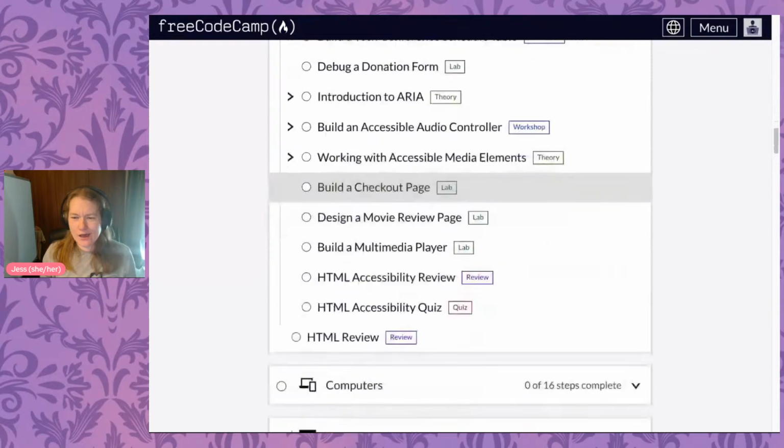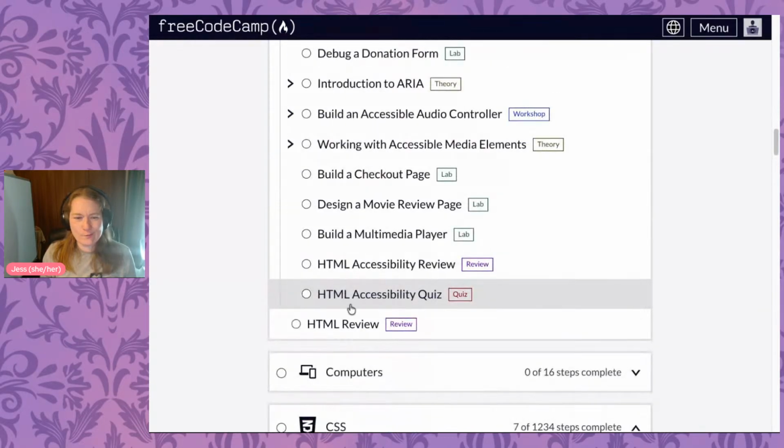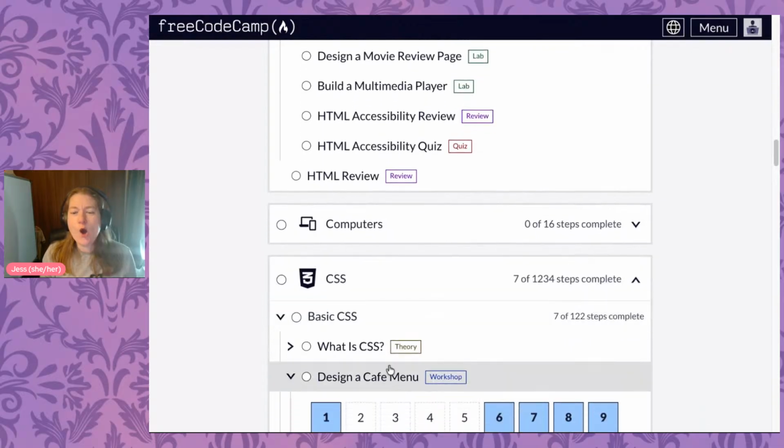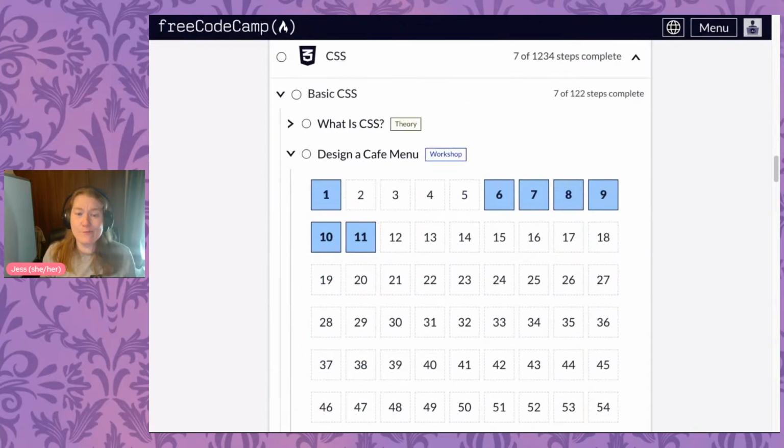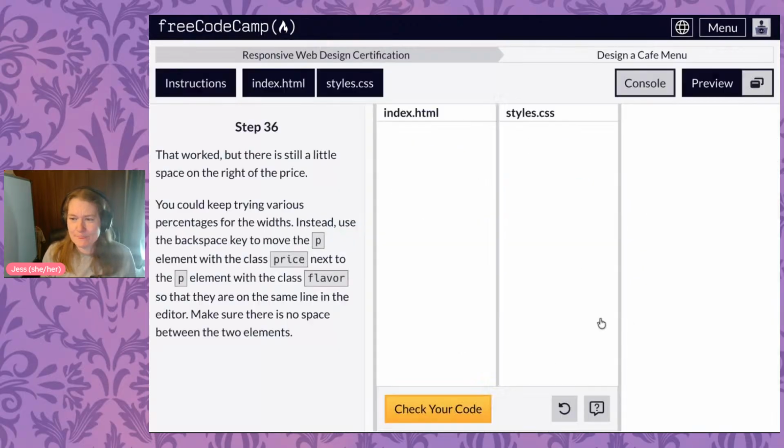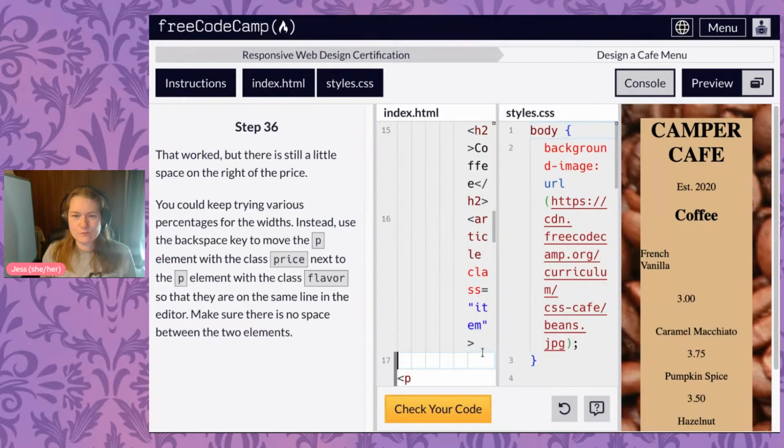Aria. I do not, for love or money, remember where the cafe. Oh, the cafe menu was the first part of CSS. Oh gosh, it was this guy. It was the big one we worked on, huh? Step 36. Here. All right. So what's going on here? This is from yesterday.